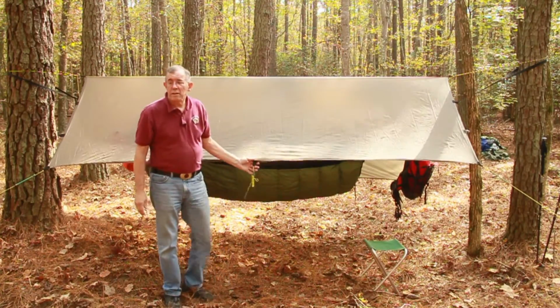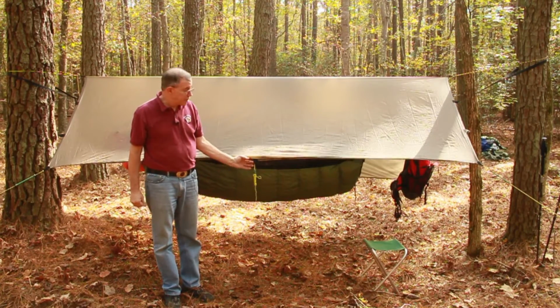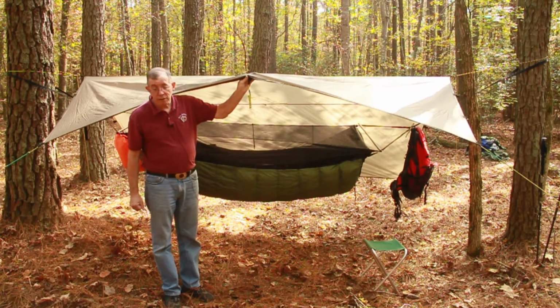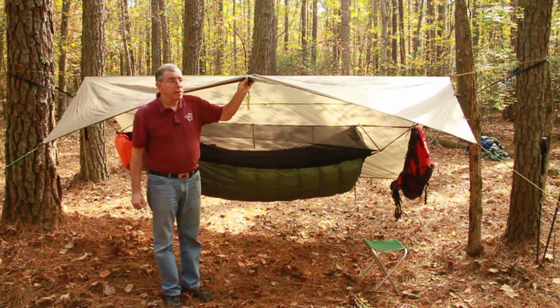At this point, you can either use the tarp and you're fine if it was raining and you're seeking coverage, or you can improve it with a nice stick or a couple of hiking poles if it's low enough, etc. I'm going to walk around and see if I don't find a nice stick. I'll be back in a moment.